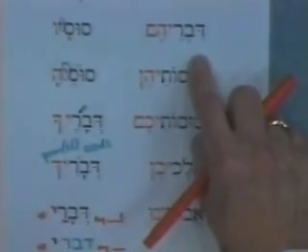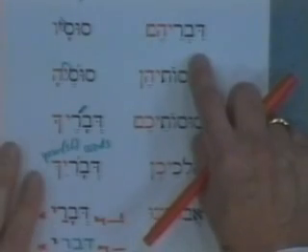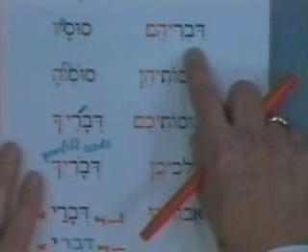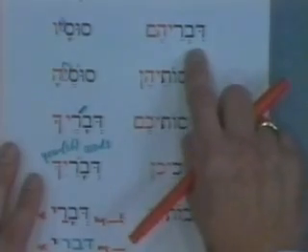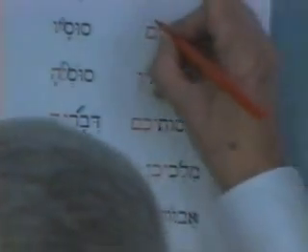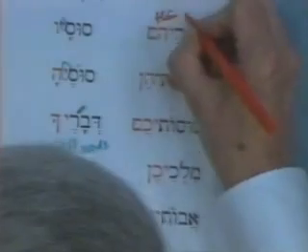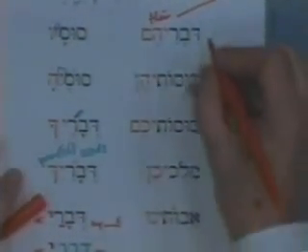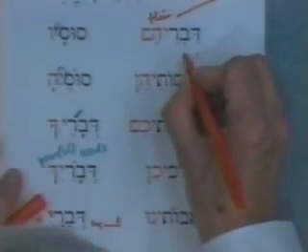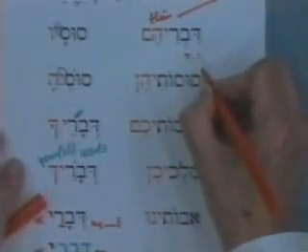Now that we have the form, what? Phil, what do we got here? What do we have here? You tell me. What's happened in this form? What is this? First of all, you see the suffix hem. Hem means their. You know it's plural anyway. Okay? Now the word was divarim. I'm putting in the original vowels, right?